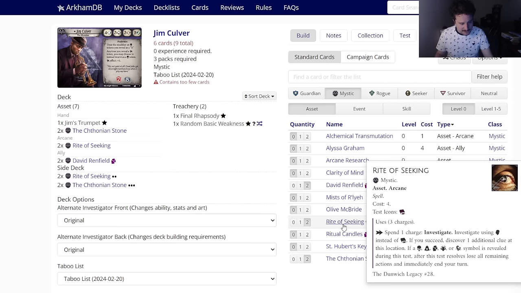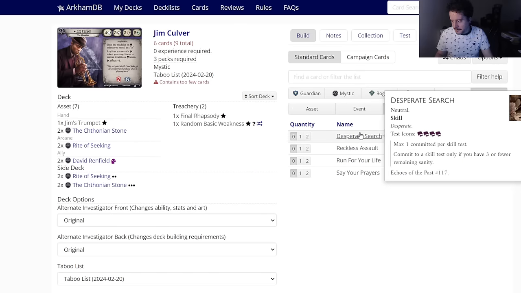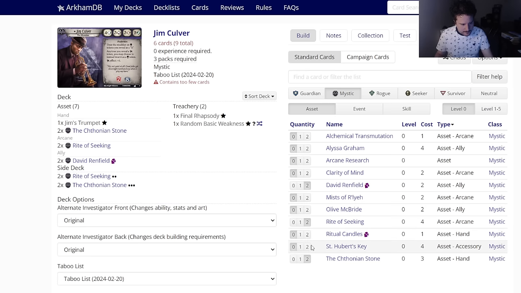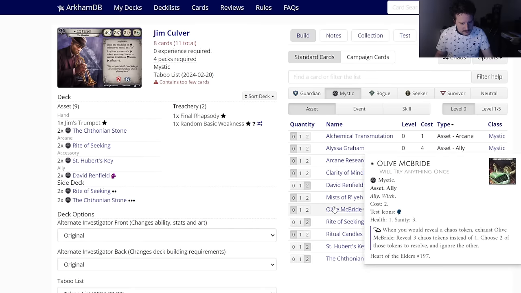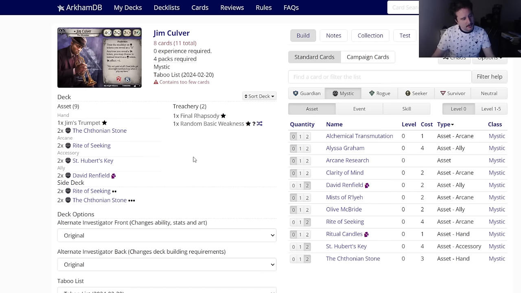Dude, it always sucks to lose. Oh, good. I was like, we can just play Guts. We don't have Guts anymore. We have lost our boy Guts. Me too, St. Hubert's Key. David Renfield's probably good enough, but we'll see. I mean, we could try Olive McBride instead of David. We don't get the upgraded version, but we could still try to do some fun stuff with that.